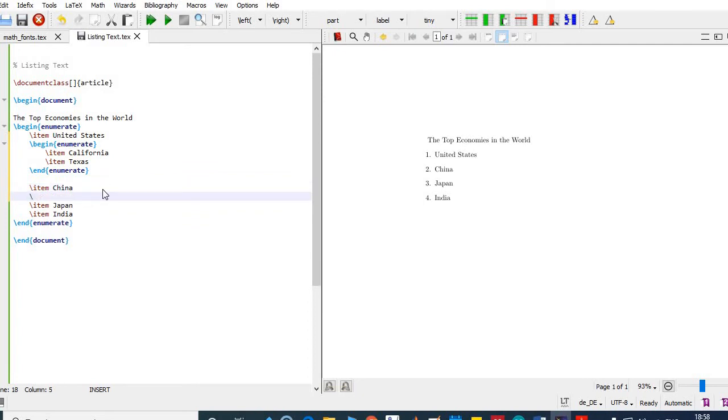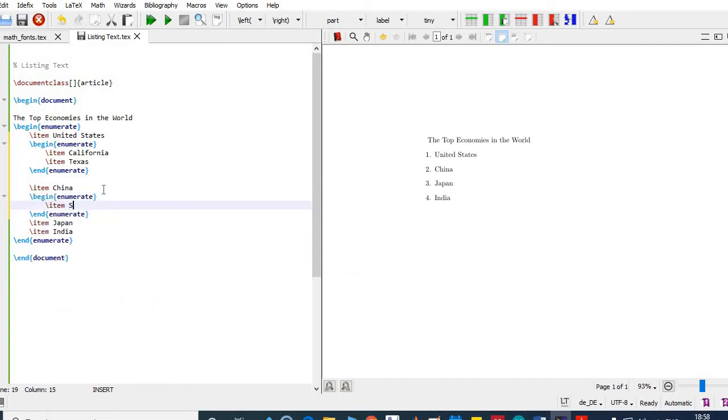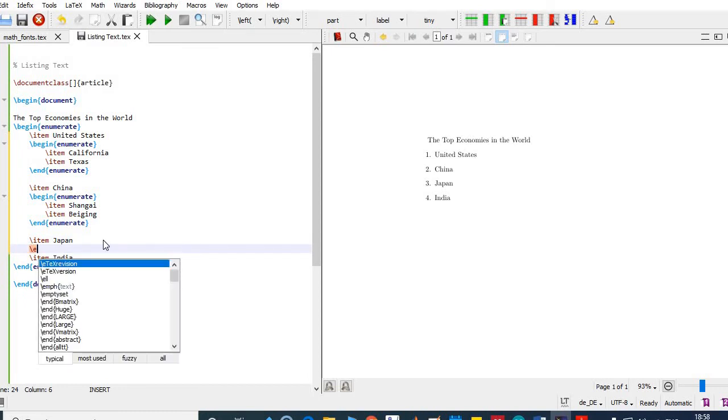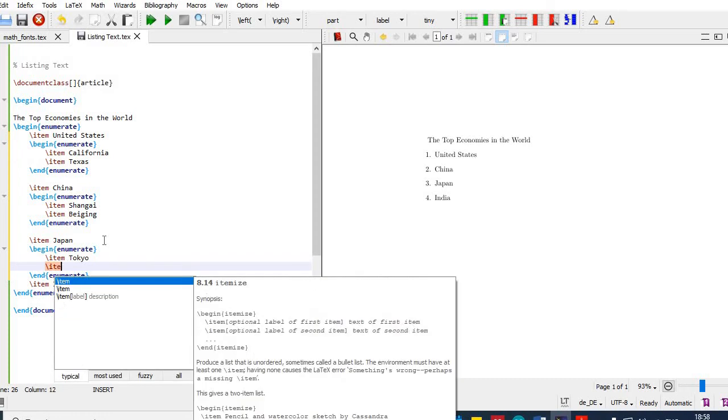For that I have to use \begin{enumerate}. Then I have to use Shanghai, and \item Beijing, and for Japan again \begin{enumerate} \item Tokyo, and \item Osaka.